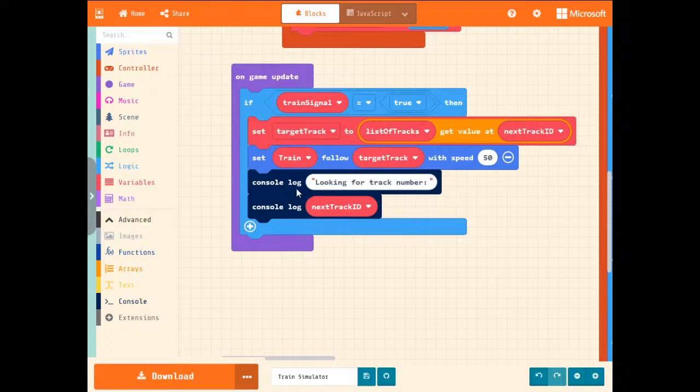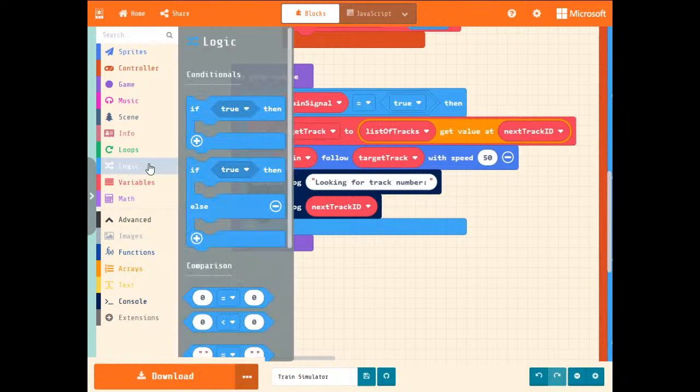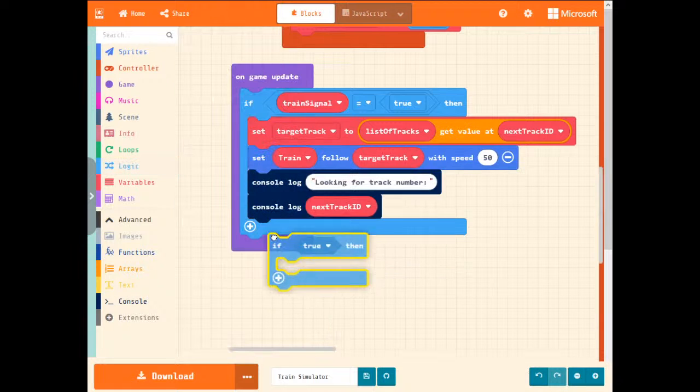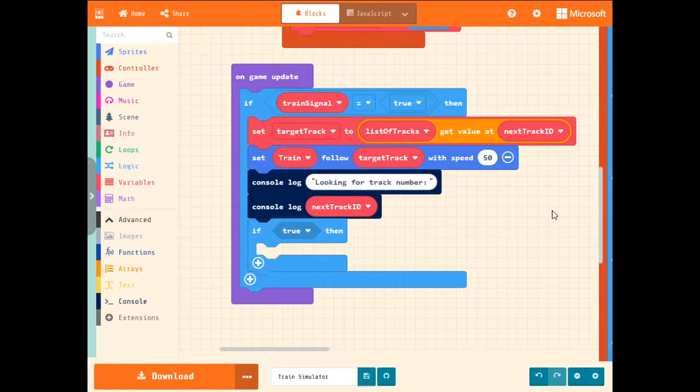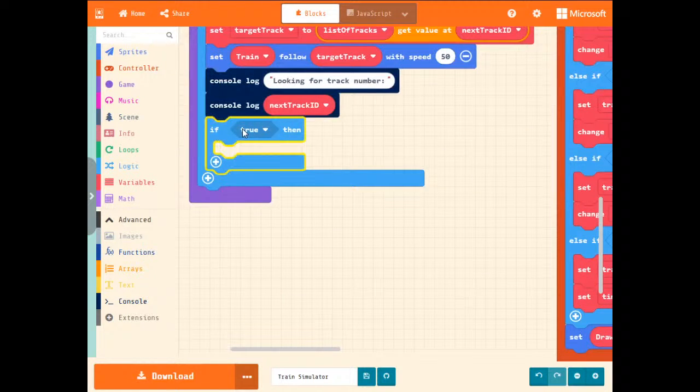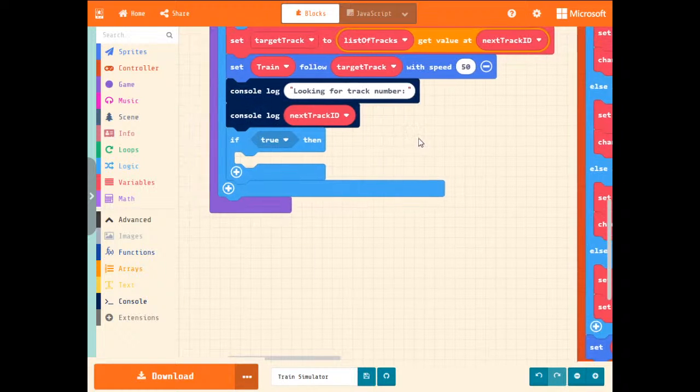So we're going to need another if statement to tell whether or not it's hitting. Let's go to logic. Let's go to if. And we're going to say if the train overlaps with the target track, then go to the next piece of track. Find the next piece of track.